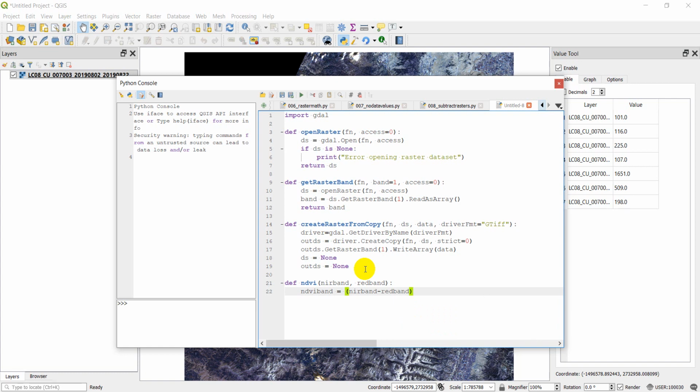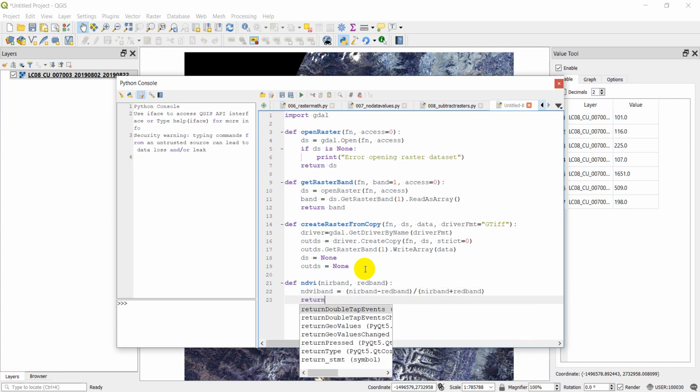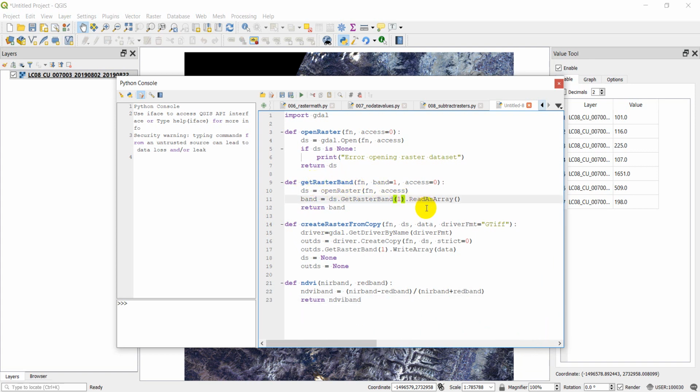These parentheses are important because we have a division in here. NIR band plus red band. And then we can return NDVI band. Okay, so that'll give us that calculation. Oh, guys, I just noticed an error here. In this get raster band function, we need to change this to bands so that we use that parameter.